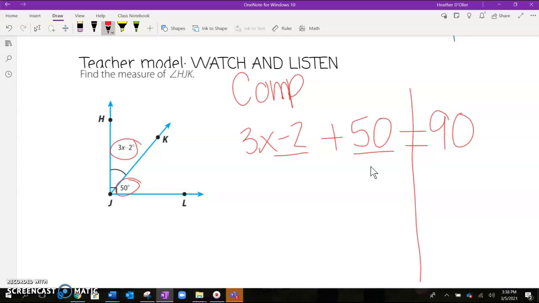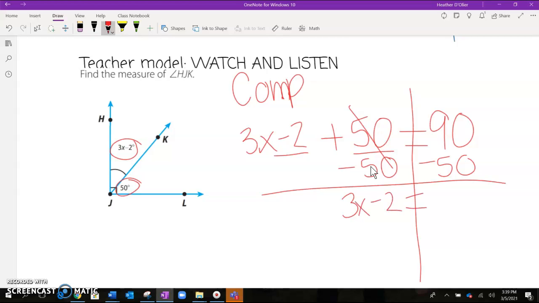So I'm going to start with the 50 because I start with the addition or subtraction first. Subtract 50 from both sides. And that made 0, it's gone. So I have 3x minus 2 equals, 90 minus 50, that's 40. Now I have a simple two-step equation, okay? And also, notice how it's saying 3x minus 2 equals 40. They're telling me right now that this expression is going to equal 40, okay? And I'll prove that to you in a little bit.